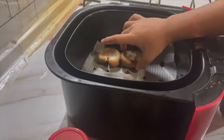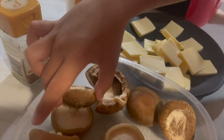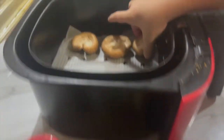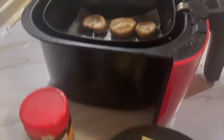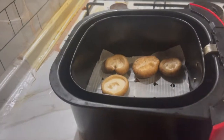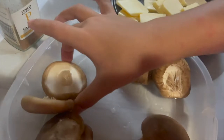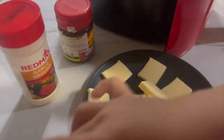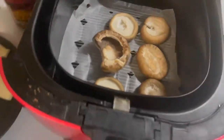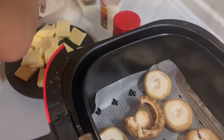Oopsie. These things don't feel good on the hands. Watch your belly, smelly. This one, to be honest, you be careful with their smell. These are actually wild ones. These actually are from the wild, which they are washed, and then they are put here, and then they are put in the supermarket.